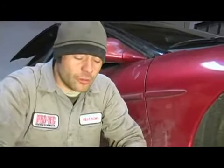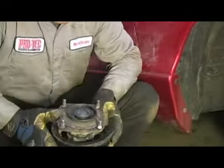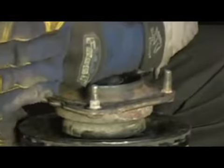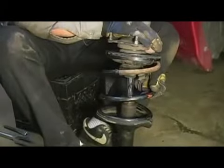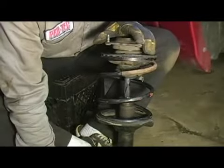In this step, we're going to talk about the proper service procedure for aligning our upper mount and remounting it. As you can see, there's a little nipple here. That nipple is going to point out away from the vehicle, straight to the tire. We're going to want to line that up with the center of our strut mount portion that goes to the spindle, just like so. Once you have these aligned, you're ready to mount the upper portion.